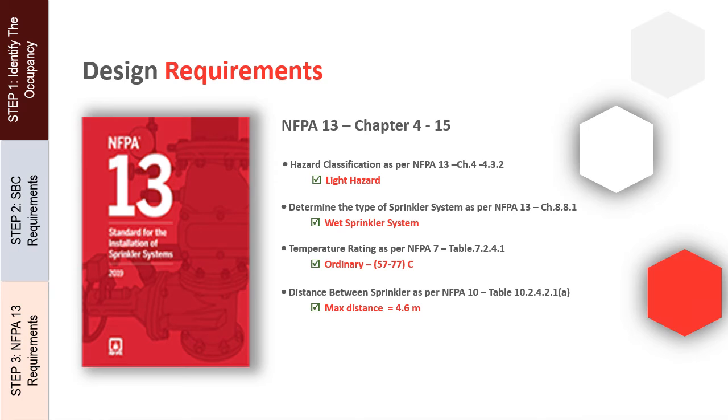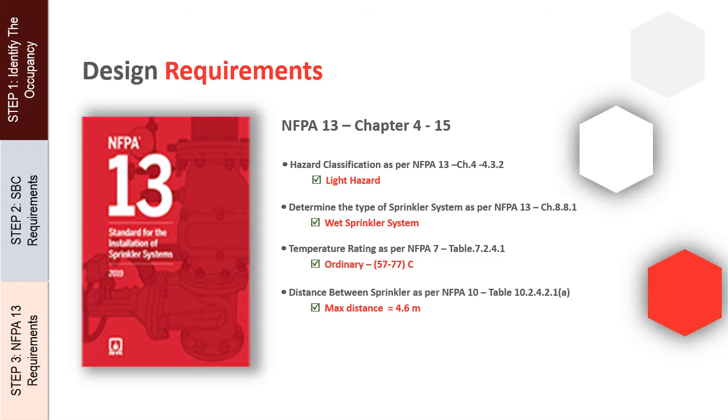NFPA 13, the standard for installation of sprinkler systems, is going to answer this question. NFPA 13 would direct us to obtain an effective system that can control a fire with less damage. As per NFPA 13, the business occupancy is considered to be a light hazard, and the proper system to be installed is a wet sprinkler system.